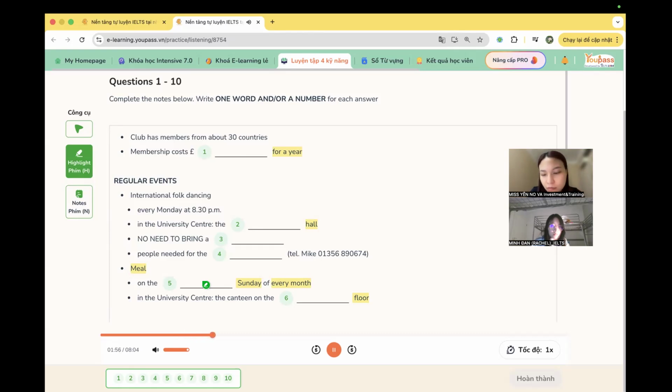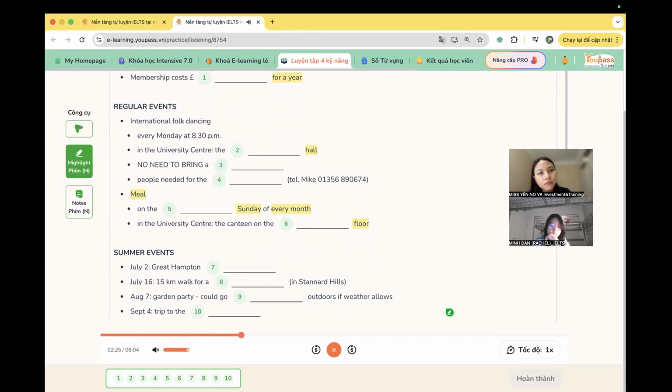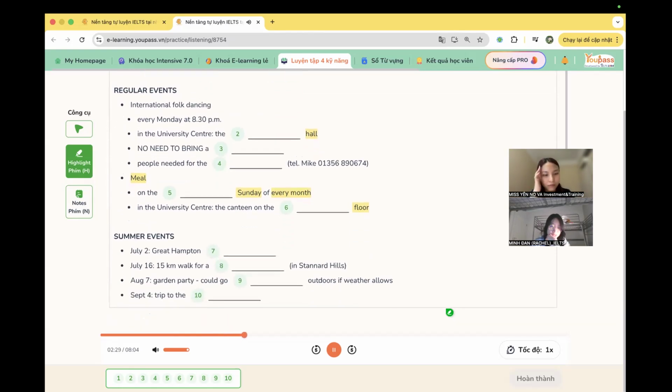And can I just show up? Sure, everyone's welcome. And do I need to come along with a partner for the dancing? You don't have to, though you can if you want to. I'm sure you'll have a good time. We have live music for some sessions. I don't suppose you play a musical instrument, do you? I play the violin, but I'm not very good. Well, we're looking for some people to join the band. If you're interested, why don't you call Mike? His number's 01356 890 674. Okay, thanks. Then we also have a meal together regularly.